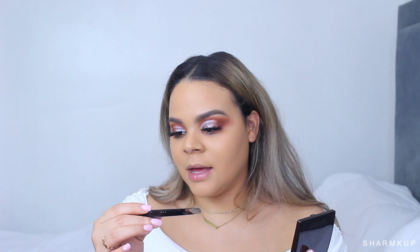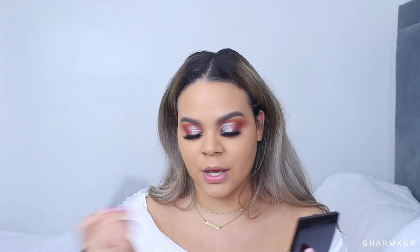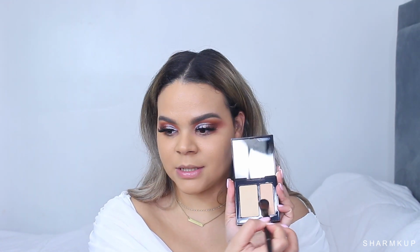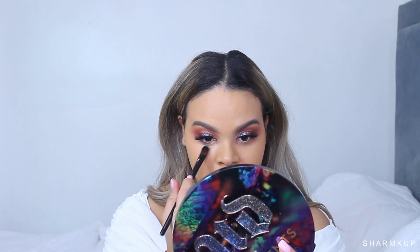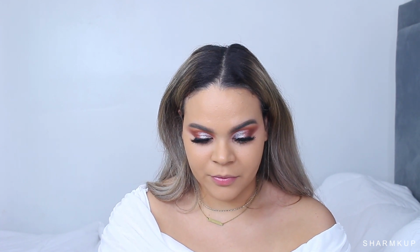So I'm gonna go ahead and use it, and I'm gonna be taking it on a Mercier camouflage powder brush, which is this one right here. And I'm going to be taking the shade right here, which is this peachy light shade, and I'm gonna start off with that one first and just blend it out with pretty much the same brush. Go ahead and take the yellowish shade. And I'm gonna really pack my brush with this.